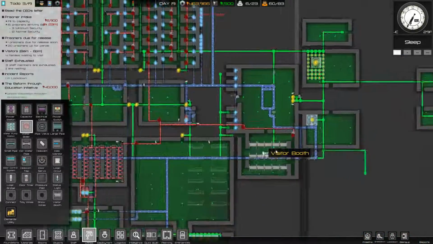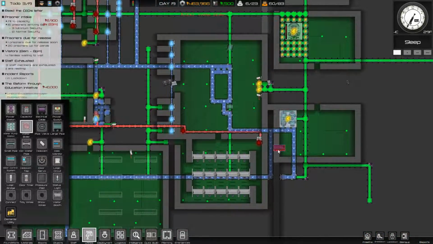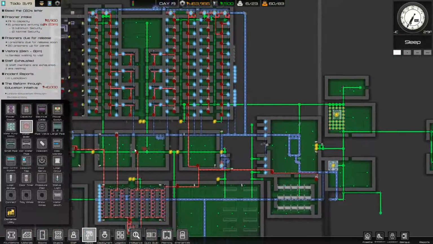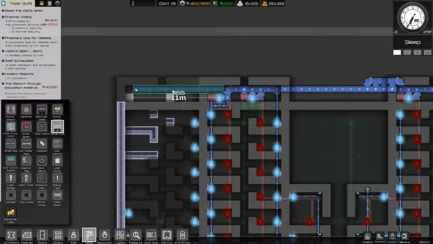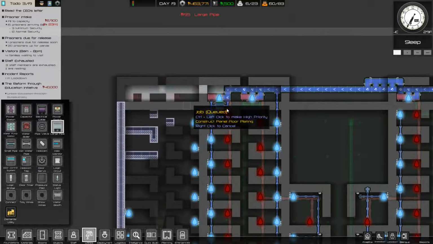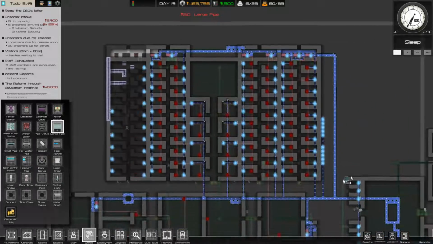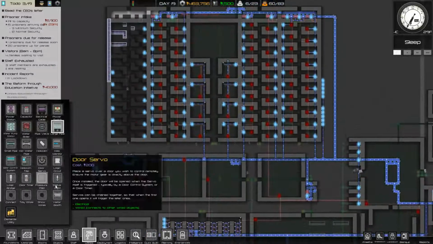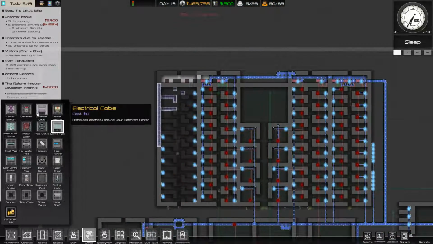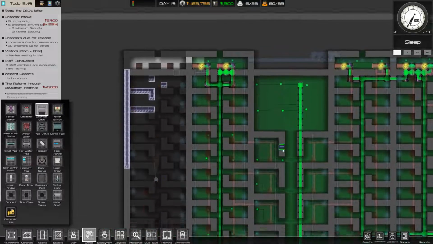Now, with our water, can we just get an endless supply of water? I don't remember how that works. I don't ever think I remember building more water. What are these things called? Water pipes? Water stations? Water pump station. Yeah, I don't ever remember building more of those, so I have no idea.